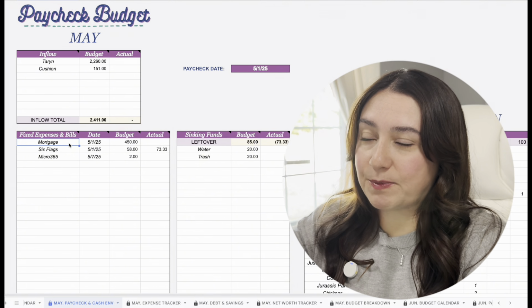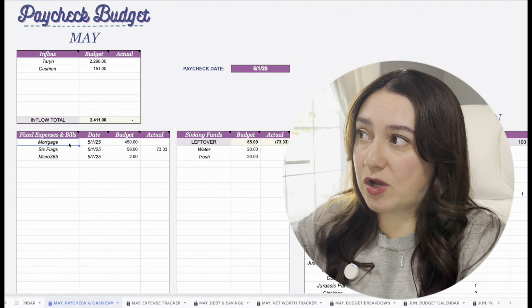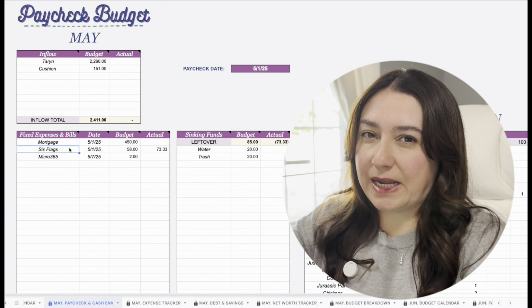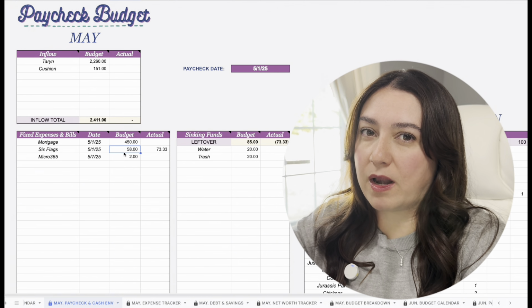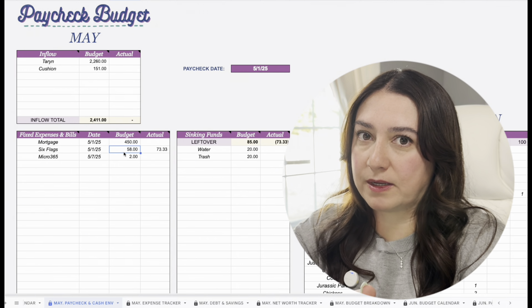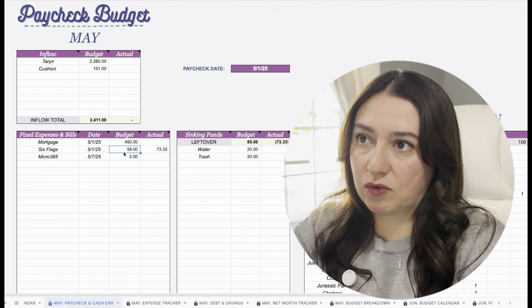So here are the fixed expenses I'm covering this week. We have half of the mortgage, which is $450, the Six Flags passes, which is $58 for this time around. And I might cancel my husband's and mine and just keep our kids just because the prices went up and we don't go as often. And even when my husband and I do go, we are not on the rides. We just go because we drove the kids there. But Sky drives now. And if they wanted to go without us, that's totally fine.